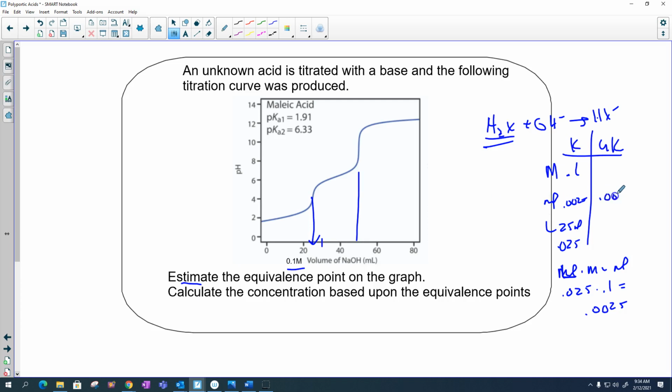And 0.0025 divided by the original volume, what do we need here? So this volume is not here. So we'll need to add that here, that part. Let's give it a volume, let's say, well, this guy's 25, let's say 50. Okay, we'll start with 50 milliliters. I'll add that. And this would be 0.05, so you should note that it should be half as concentrated, which would be 0.05.